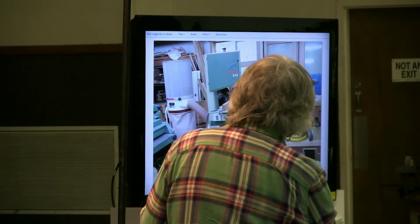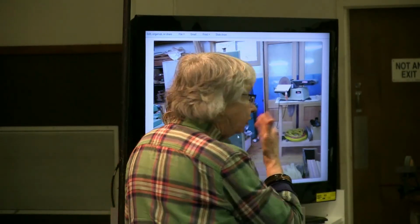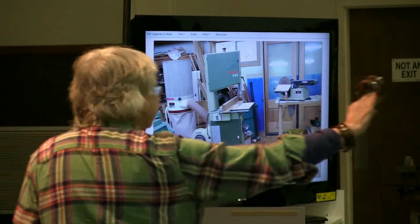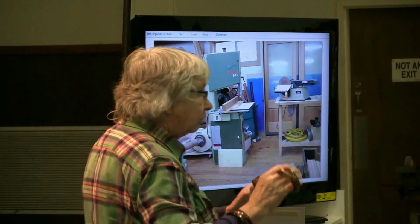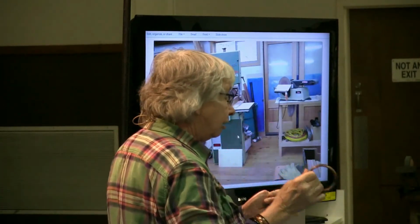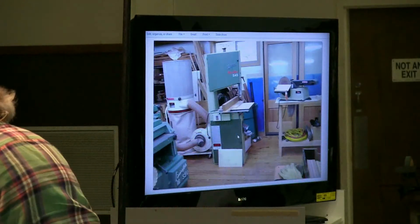This is an 18-inch SCMI. This is the bandsaw that makes the slices for when you're looking at these 2 bracelets up here. These I call the jewel tones. This is when I'm trying to slice as thin as I possibly can and make it look like needlepoint. Okay, next.